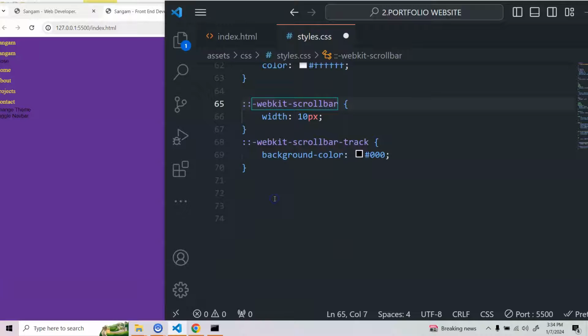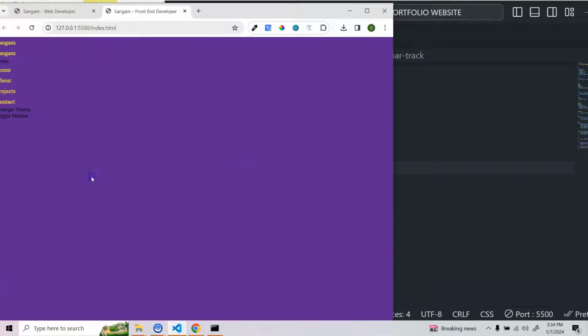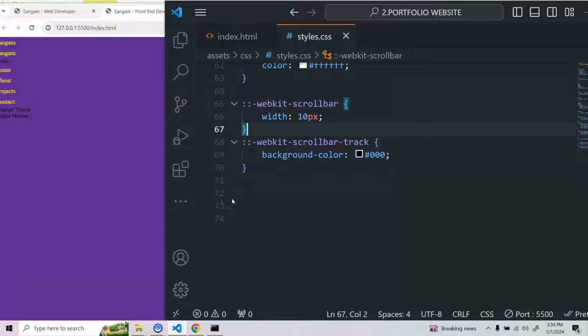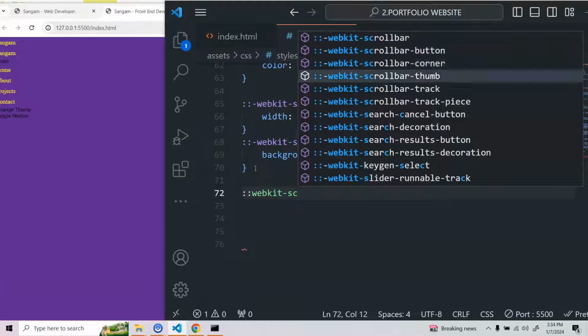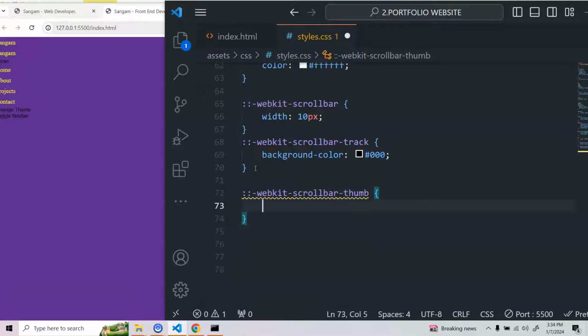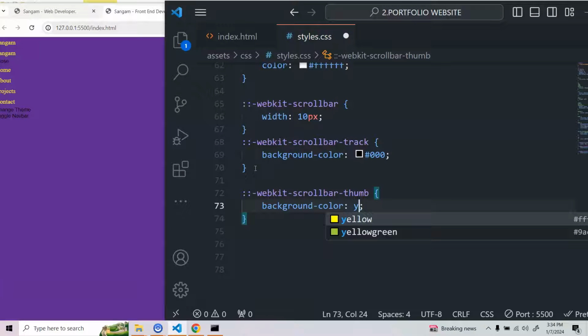Alright, and I think this is fine. Then we'll do WebKit scroll bar thumb. For this one we'll do a background color, for now we'll just do something, later we're going to change this one, and I think this is fine.